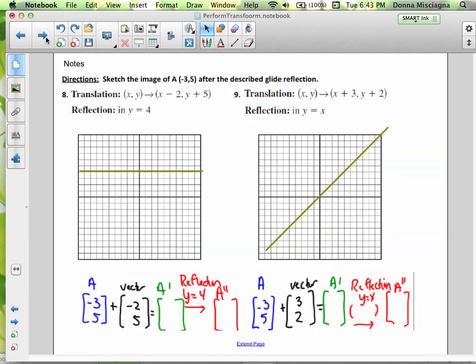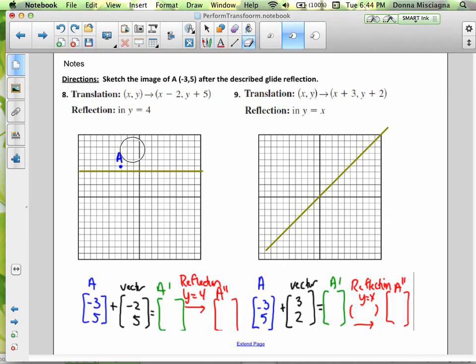All right, so here we're only going to be moving a single point. That's nice. We don't have as many things to move. Just one thing, and that's point negative 3, 5. And I already graphed the line of reflection. I believe it's on yours as well. So 1, 2, 3, and then 5. 1, 2, 3, 4, 5. All right, so that's, why did I put a prime there?